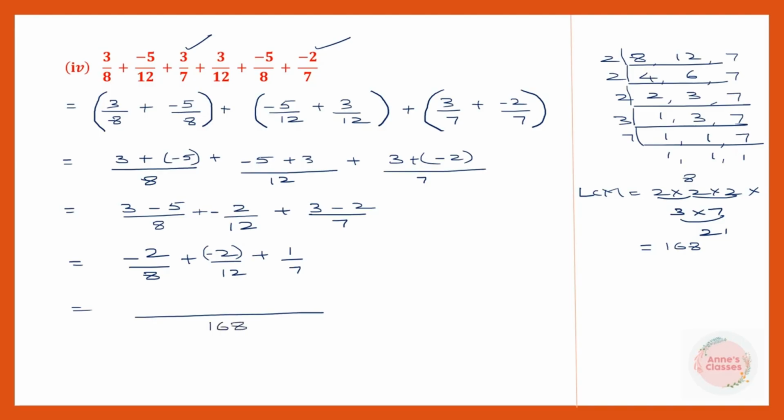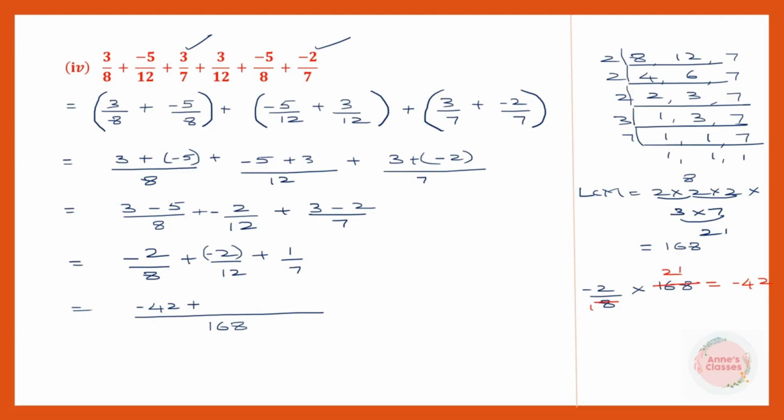Now we have to get our numerators. So let's take the first rational number minus 2 by 8 and multiply it with the LCM. So minus 2 by 8 into the LCM, which is 168. So we have to cancel 8 and this LCM. So let's try that. So cancel, this is 8 1s are 8. Here 8 2s are 16, 8 1s are 8. So when you multiply 21 into minus 2, we get minus 42. So let's write that here, minus 42 plus, now here 12, this is a denominator.